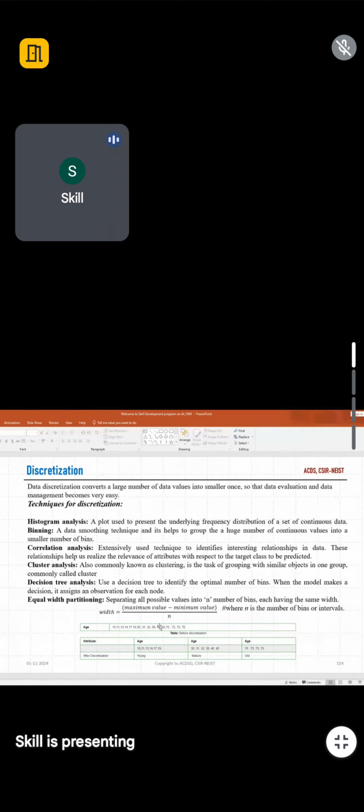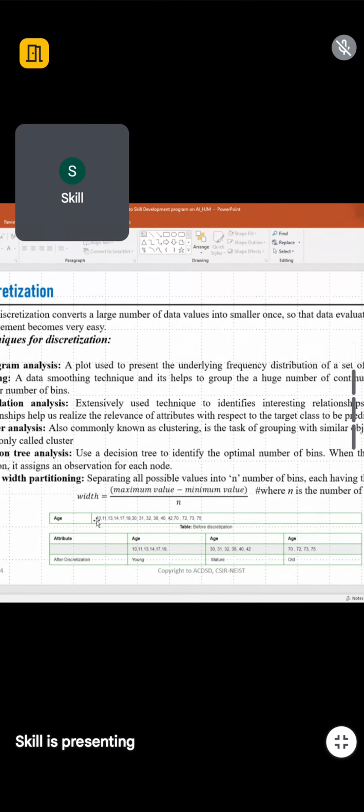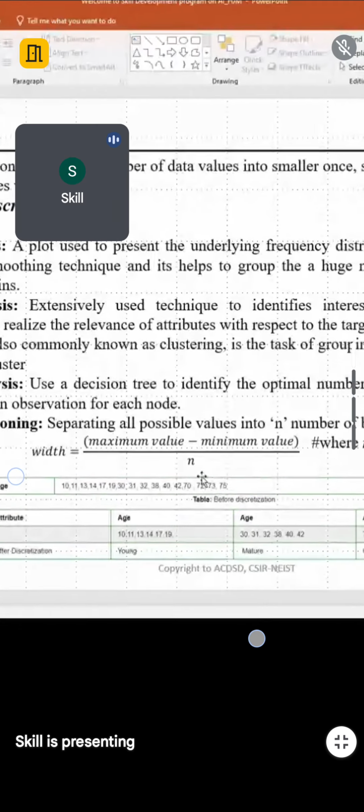Then here you can see one example is given. So here we have age: 10, 11, 13, 14, 17, like this. We have age till 75 before discretization. And then after discretization, we are just dividing the huge data into smaller ones, just as we discussed before.